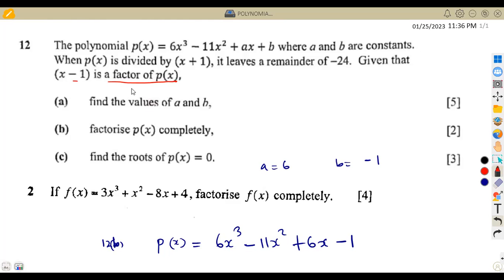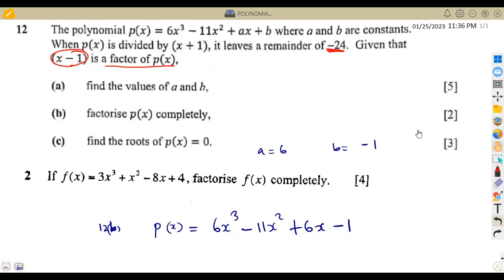So if you check back, x plus 1 is not a factor because it gives us a remainder of -24. So we are not going to use this. We are going to work with the factor given, that x minus 1 is a factor. So we are going to start from that factor, which is x minus 1. We are not going to waste our time asking what is the first factor, then from the first factor, this and that. No, we are factorizing directly as it is because we've already got x minus 1.